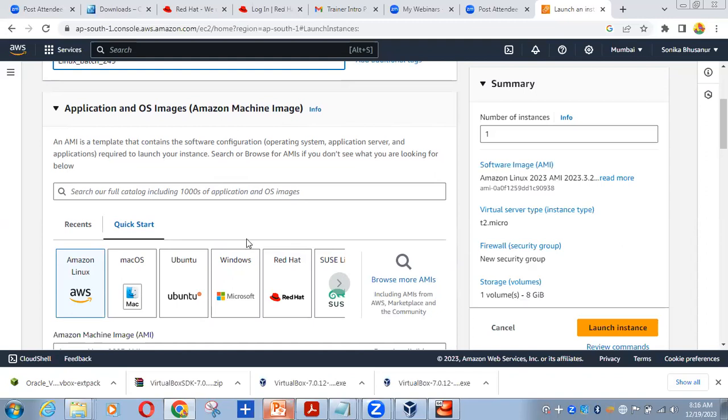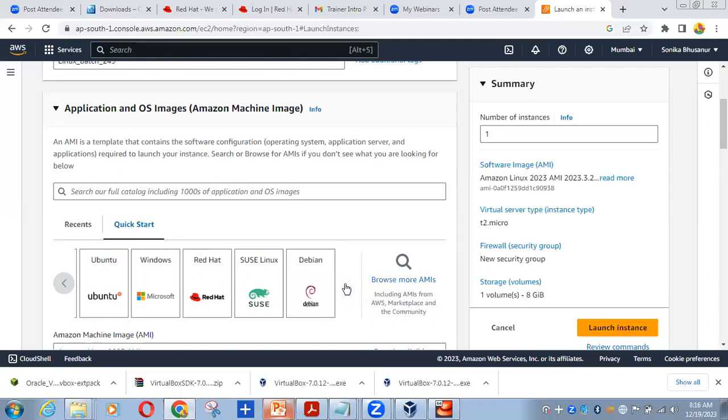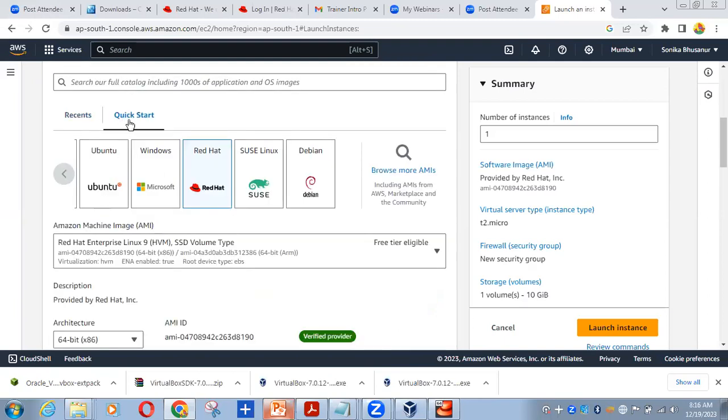As of now, we see Amazon Linux is there, Mac is there, Ubuntu, Windows, Red Hat, SUSE. Multiple OS AMIs are provided by Amazon Web Services. Some are paid, some are chargeable. But as of now, we are selecting Red Hat, which is free of cost. We have selected it, it has become blue, right? So we are making it into quick start. We have selected Red Hat here.